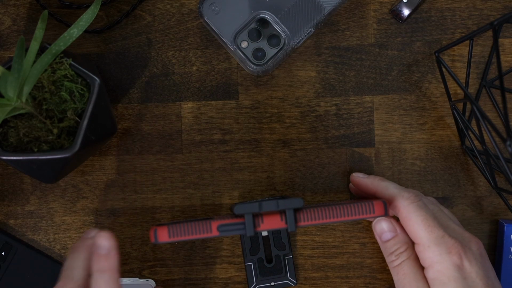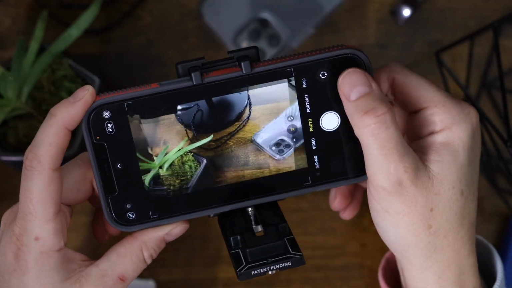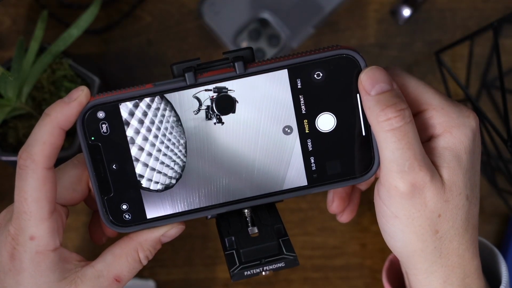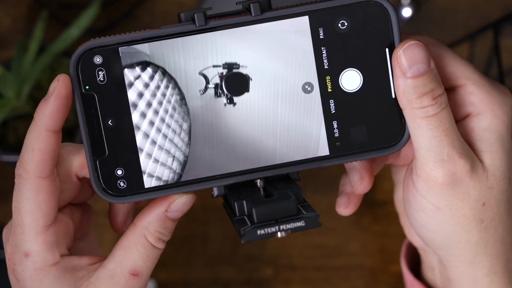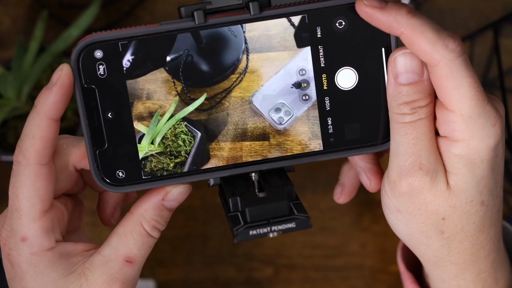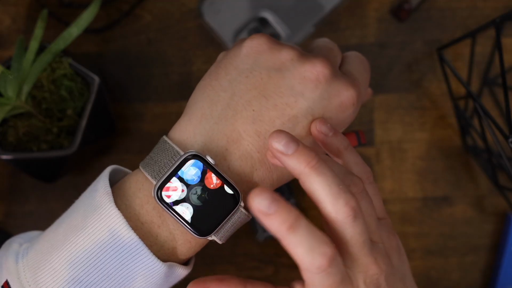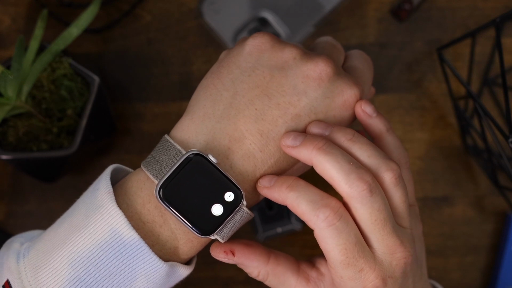Okay, so that was part one. Now for part two. Most of the time when you're using your phone, you use the rear camera to get the best quality. But sometimes you need to use the front camera because you need to frame yourself in there, or maybe your family photo or something like that. But it's always better to use the rear camera. Or maybe you need to just set your phone down somewhere and take a picture of a wild animal, so you need to be backed up.